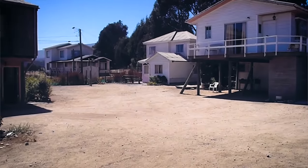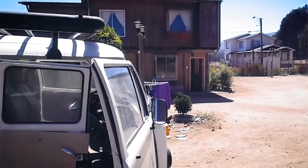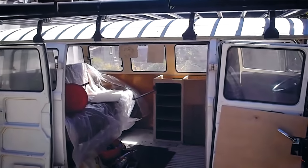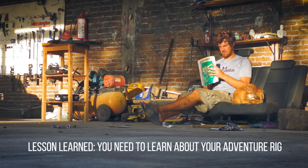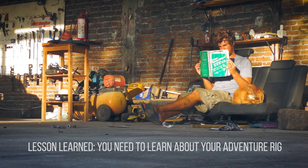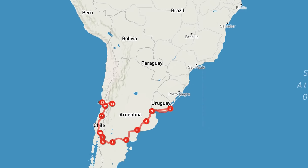At the family house where I was staying, the father took apart my carburetor, disassembled it, and tried to show me how to put it back together. At the time I thought, 'I don't need to know that.' Lesson learned: if you're going to be doing a long road trip like this, you need to be willing to learn about your own vehicle. Honestly, I made a lot of mistakes early on — I've got to put my hand up and say I did not know what I was doing.